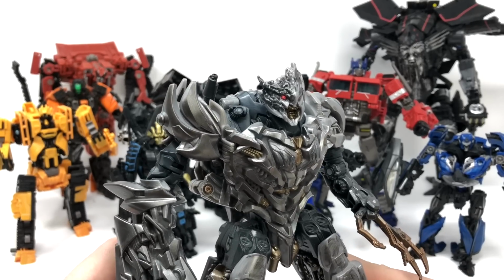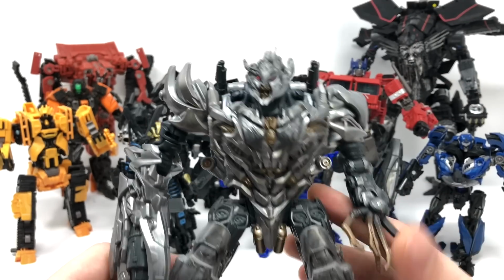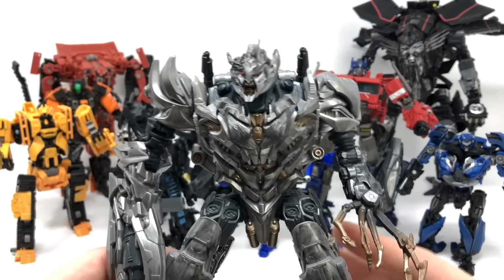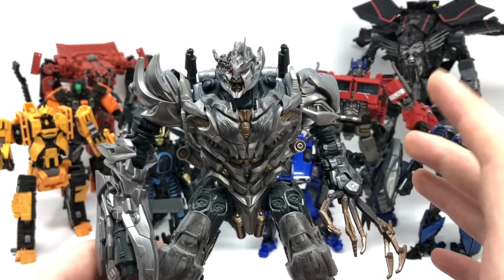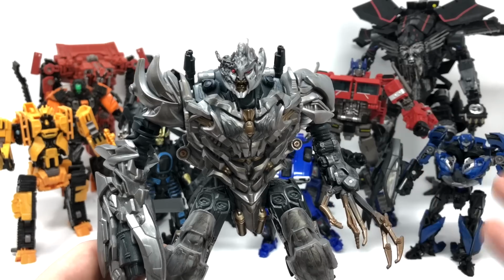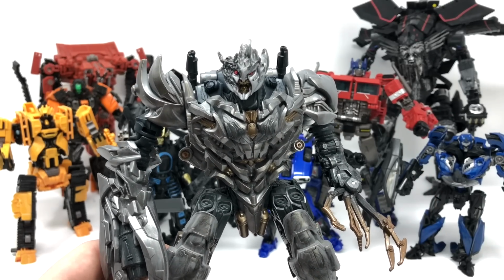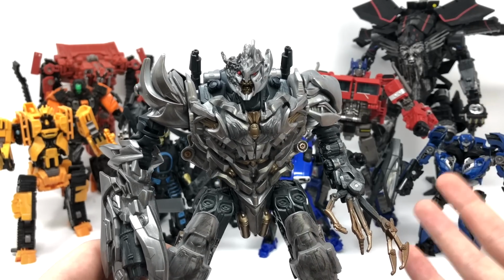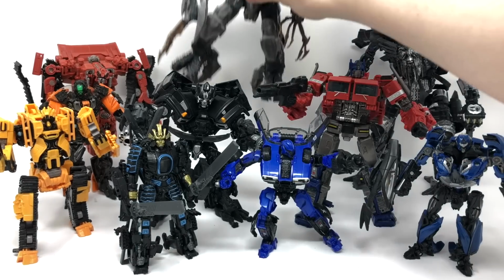He does have a really nice head sculpt, but once again you can get this with one of the upgrade kits, and the paint apps, whilst they are slightly more visually appealing than the original version, I just think that having a battle damage representation in your collection isn't as good as having the more standard, more traditional looking version. So for me, the only reason I can think of as to why this figure is so highly sought after is because it was made in lesser quantities, and perhaps because it was an online exclusive. So Battle Damage Megatron for me definitely takes the 3rd spot.